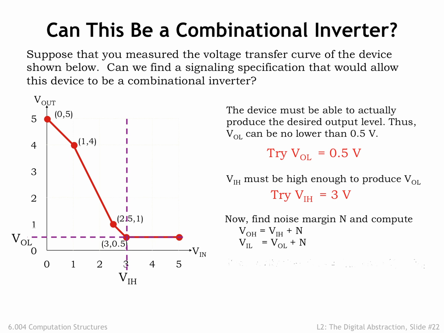Can we find a value for N such that Vout is greater than or equal to VOH when VIN is less than or equal to VIL? If we choose N as 0.5V, then the formulas tell us that VIL is 1V and VOH is 3.5V.